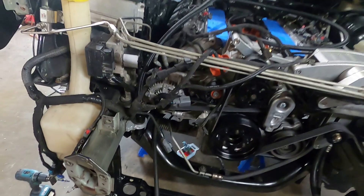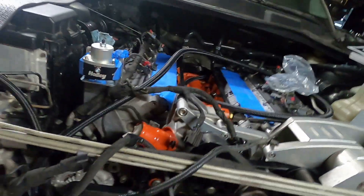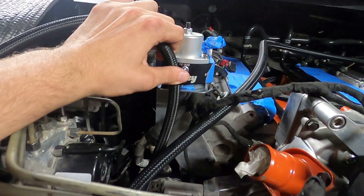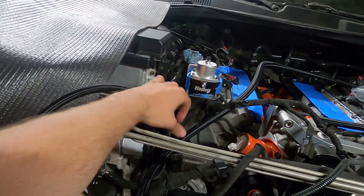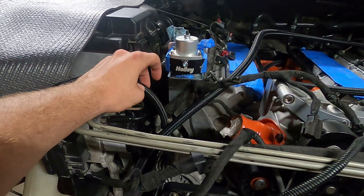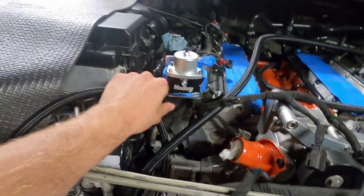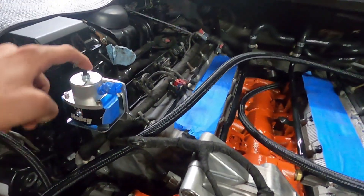Unfortunately I got this far and was going to cut the dash 6 line and install it, but I realized I don't have an adapter that goes from dash 6 to dash 6 - a straight coupling. I only have a female dash 6 line so I can't mock up my fitting and then cut this to length. I have to buy one of those couplings. Also, it moves quite a bit so I might try doubling it up or buying a thicker material later down the road.